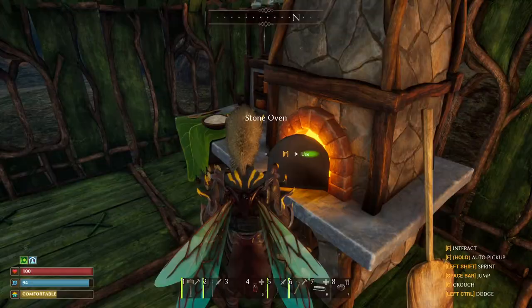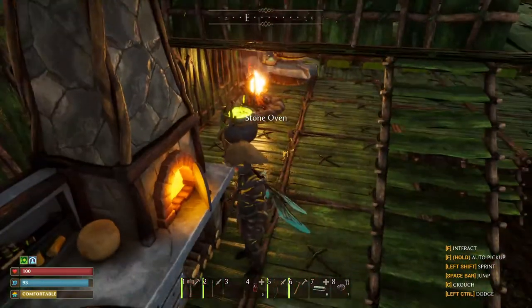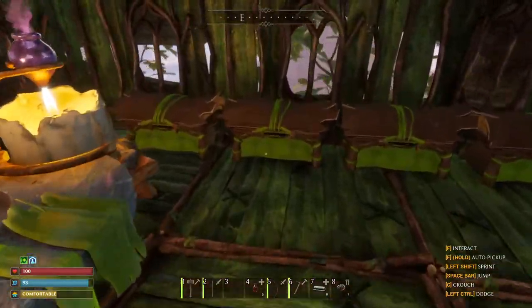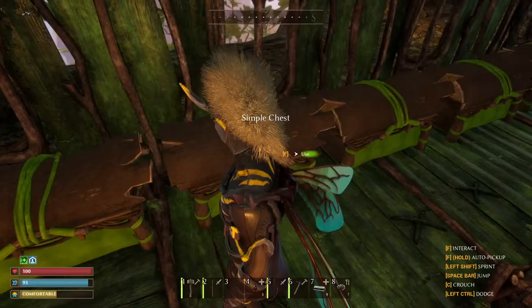It's in here. It's in the stone oven. I just need nectar. Yeah, look at that, man. It doesn't do anything for cold though. And when it snows, and it should snow here pretty quick, you're gonna need warm food.